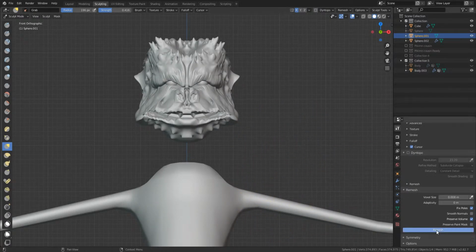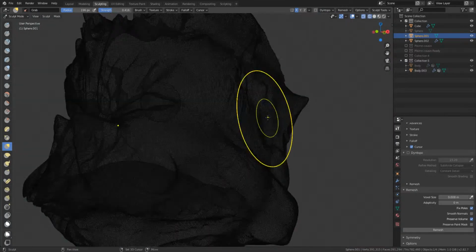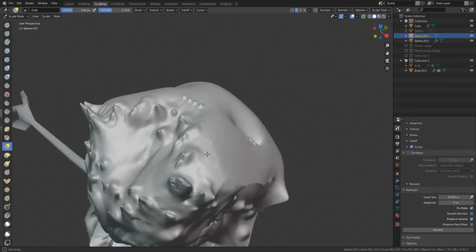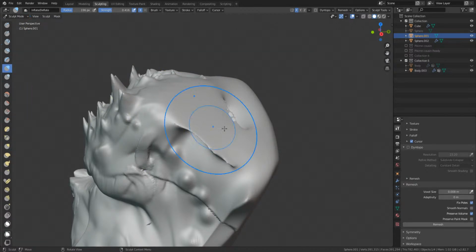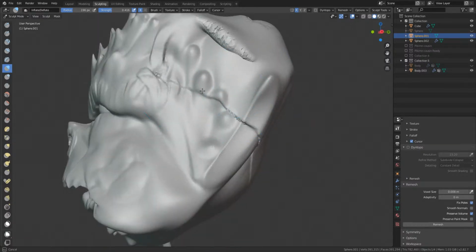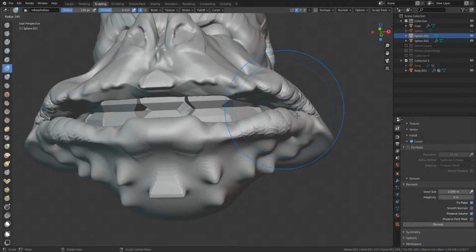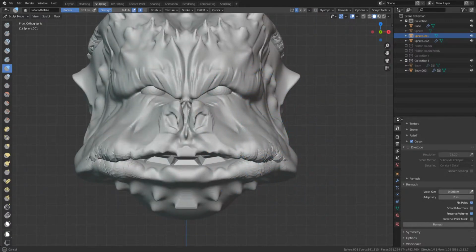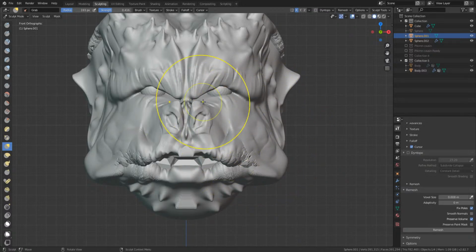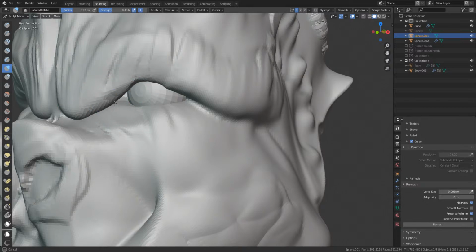Another type of... I think it's starting to take some shape.